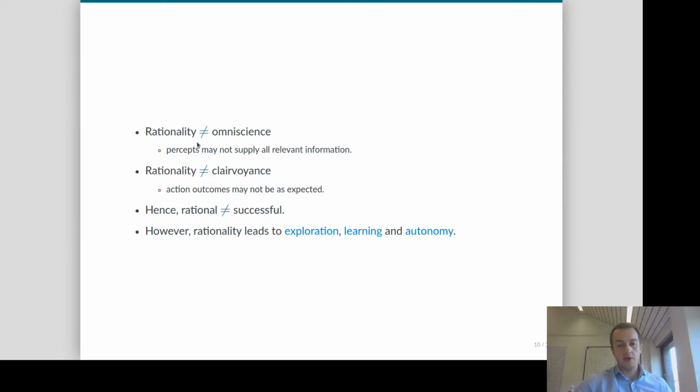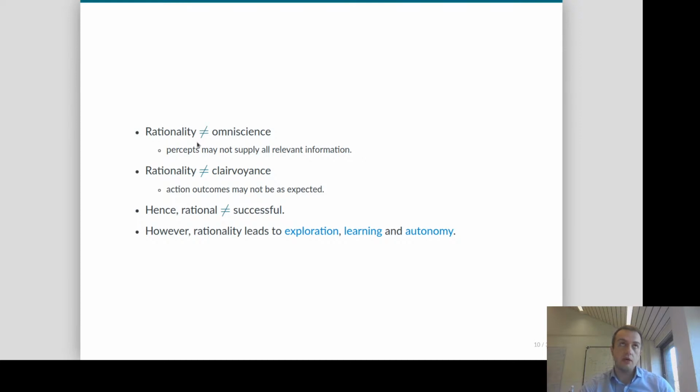So what is nice with this concept of rationality is that if you are able to implement an agent, then everything will behave well. You will have maximized this performance. But what you should not confuse rationality with, first, is omniscience.